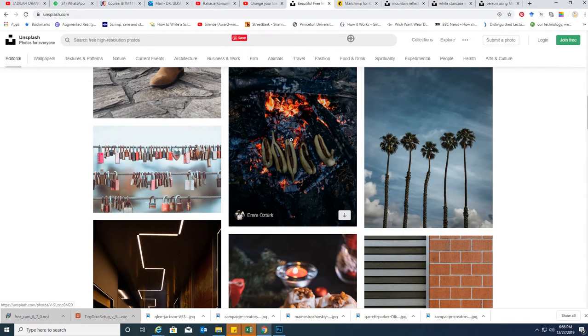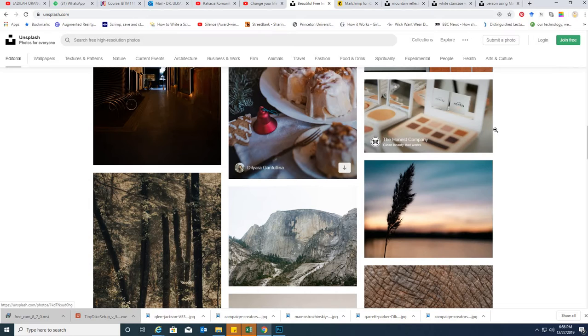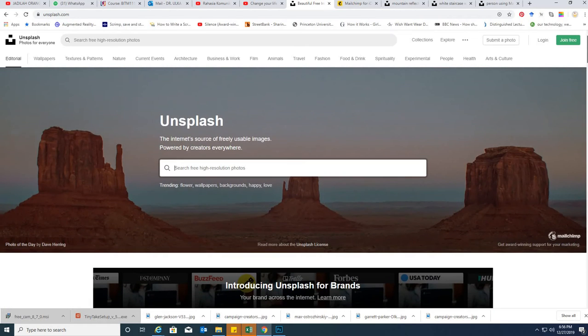All the resolutions are very good and it's so useful. You can use it for your project, your website, your blog, and it has many categories. It's free high resolution, royalty free photos, which if you use it, you don't disturb any artists. So it's very recommended, Unsplash.com.